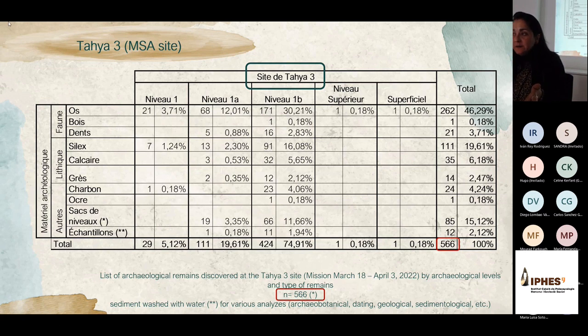So here you can see we have a lot of fauna. We have, well, a lot; 60 square meters is not bad for an open-air site. Lithic industry, mainly flint. Limestone and sandstone are less represented, as you will see in the pictures. These are all preliminary data and hypotheses about the knapping activity, but especially the fracturation of the faunal assemblage. Later we have charcoal, some possible ochre, and all the samples that we took for microvertebrates and also for other types of analysis.